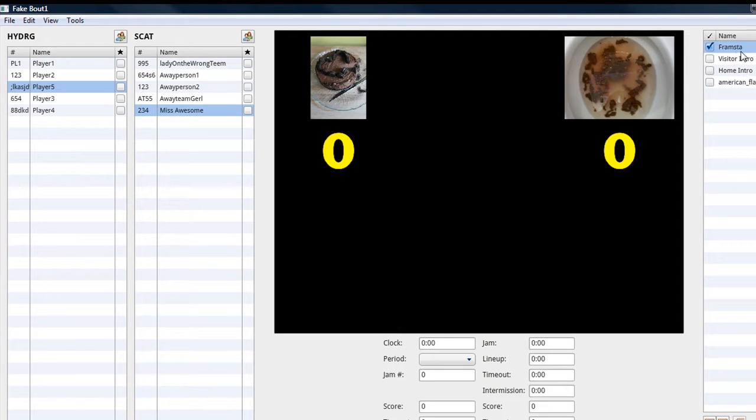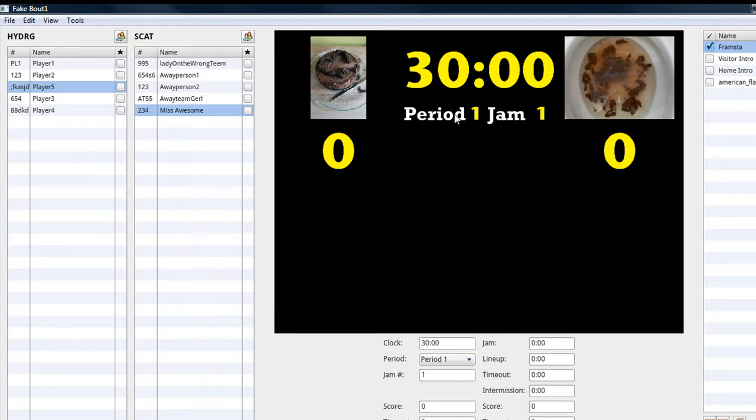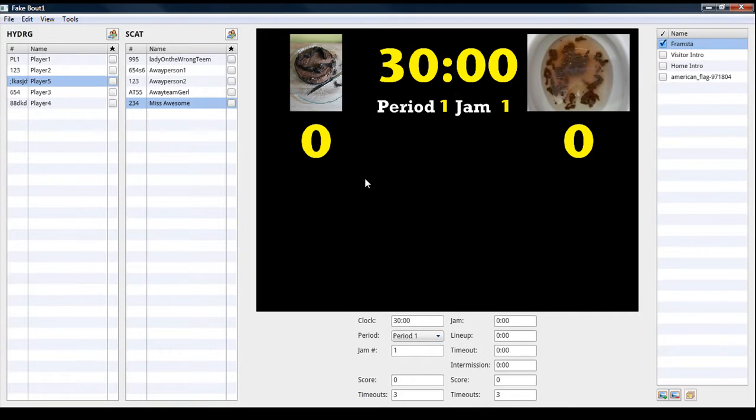Now that I'm on the scoreboard program here, hit the B button. So that almost is started. Everything is on here now. So basically I'll just demonstrate a few things, and then you will be on your own and you'll be able to play around with this. This is an awesome program. It's free. You can't lose.